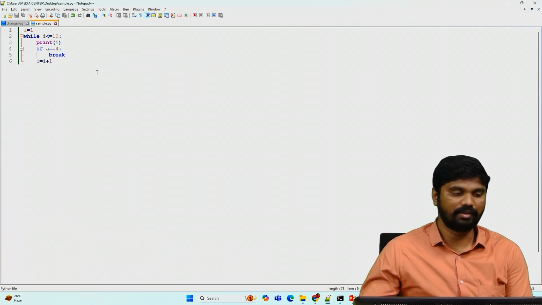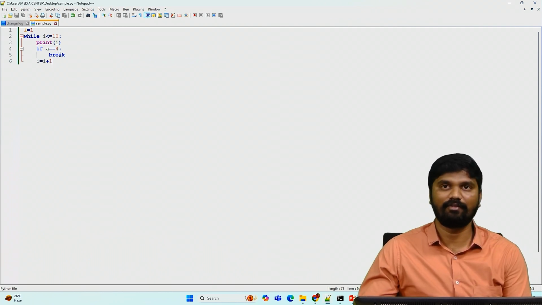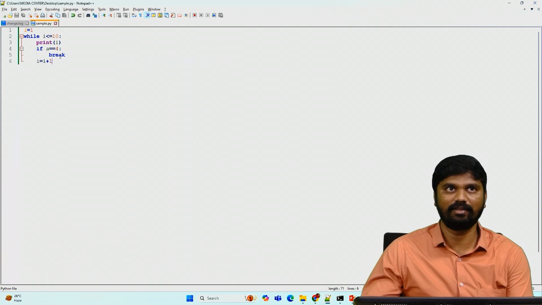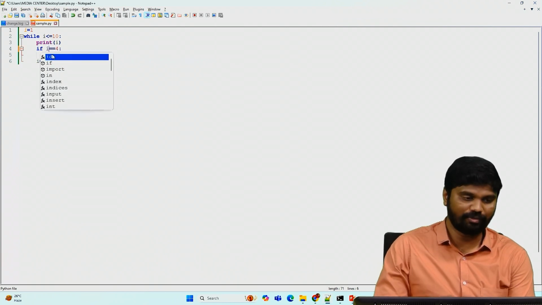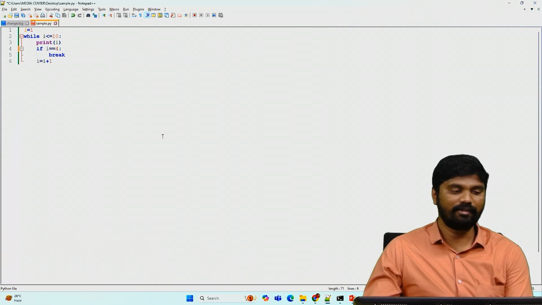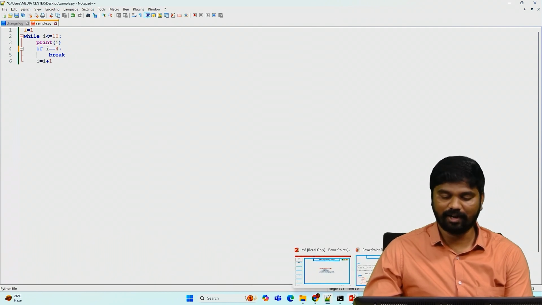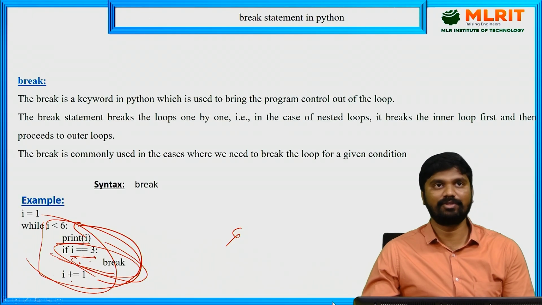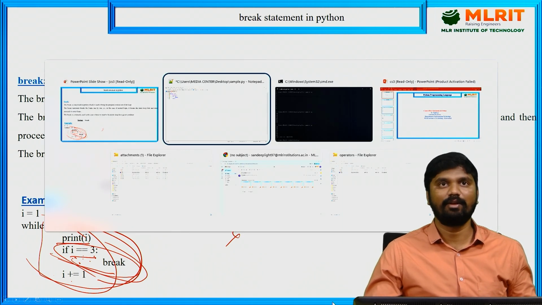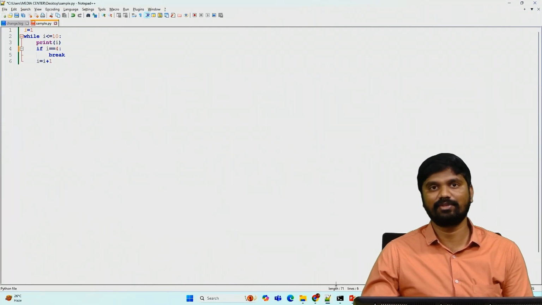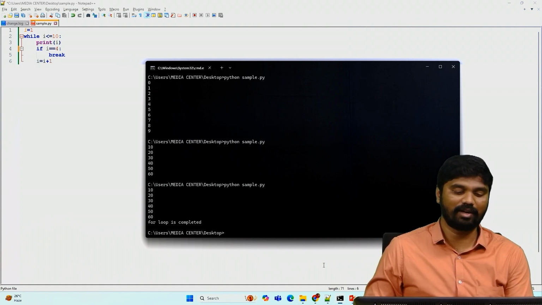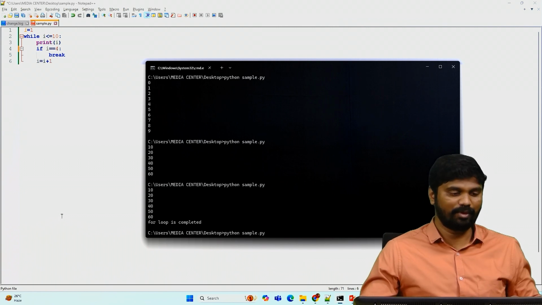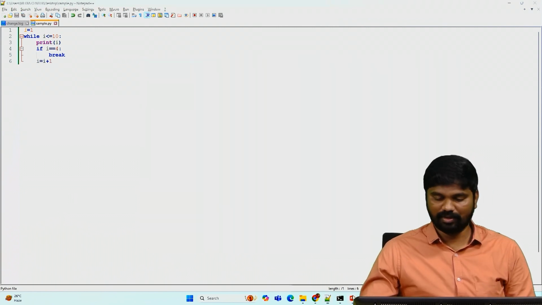Actually I need to print 1, 2, 3, 4, 5, 6, 7, 8, 9, 10. But whenever the I value becomes 4, it will execute the break statement. Whenever the break statement is executed, the loop will be terminated. So from 5 onwards, the values will not be executed. Let me show it, but before that, save this program.